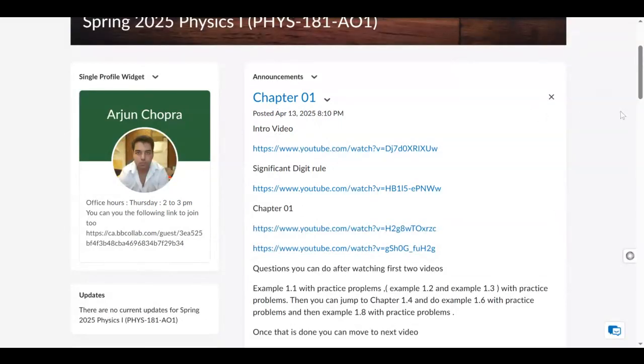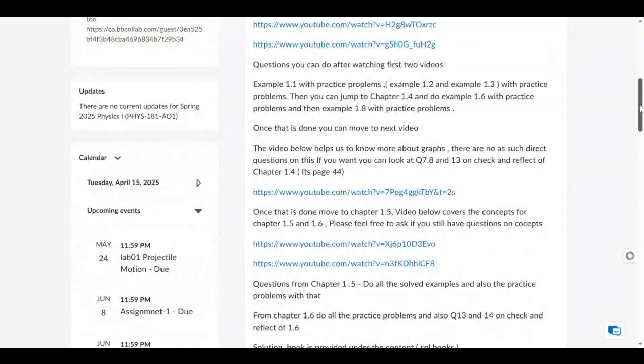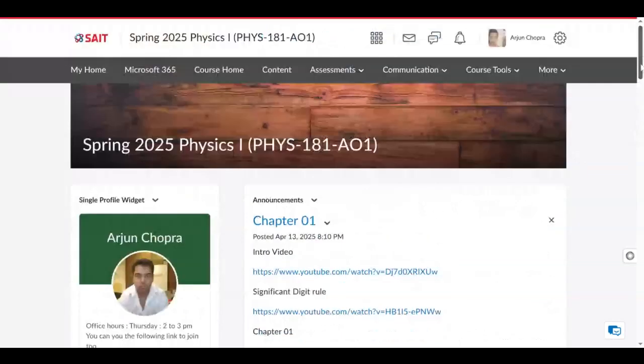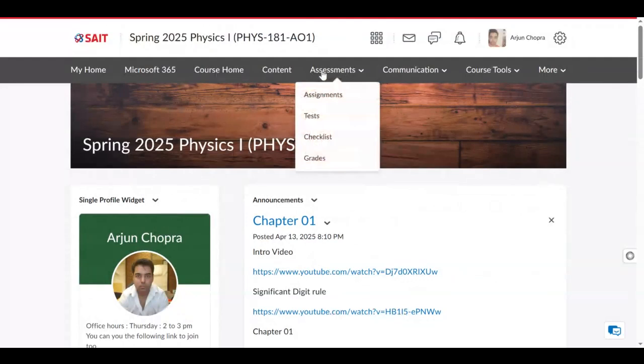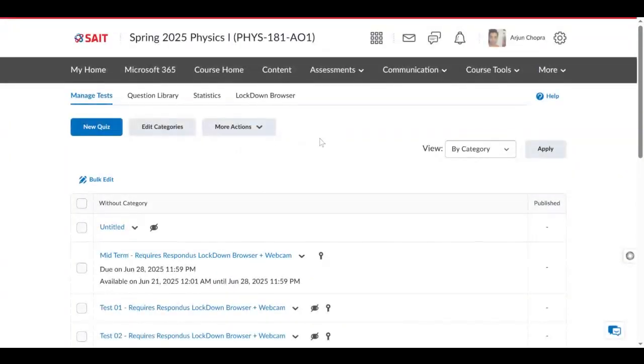So as I said earlier, please make sure your emails are up and running as soon as you start the semester. Now I will talk about some of the important dates. First of all, your course assessments are divided into three things. If I click onto the assessments, there are assignments, and then there are tests, and then there are labs. The labs are under the test section also. So assessments is divided into these three sections.